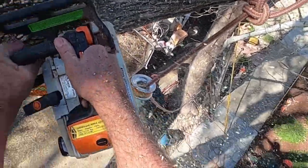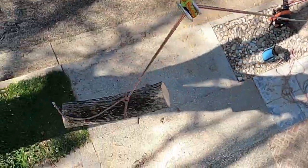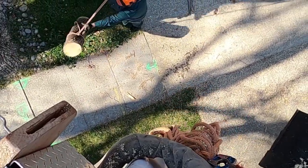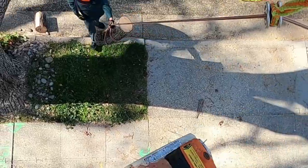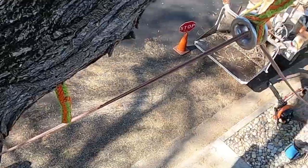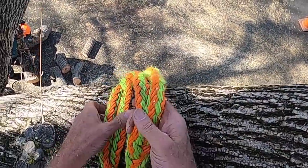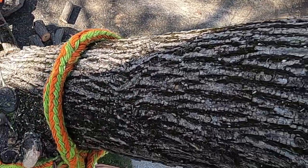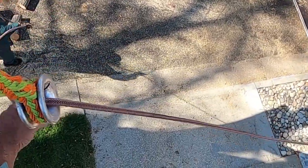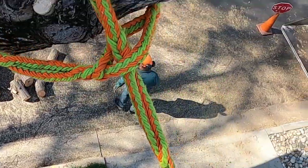I like to tie the clove hitch for my knot. Jorge always ties a running bowline. And I learned a long time ago that the clove hitch is one of the few knots that stays in position and then tightens up as weight is put on it. The running bowline could possibly come loose. It's a knot with a loop, and the pressure holds it. Rarely does it come undone, but I learned the clove hitch years ago, and it's just a habitual knot that I tie.